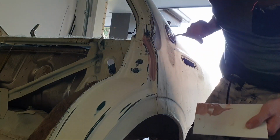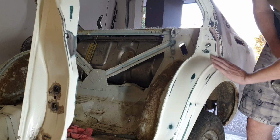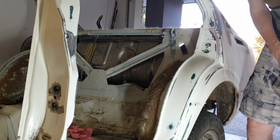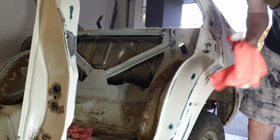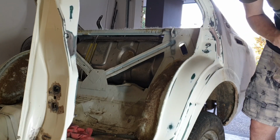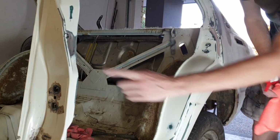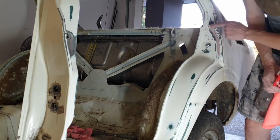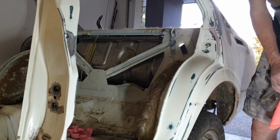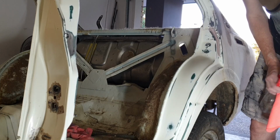And that's it. We'll work with that. It'll be fine. This has come up really smooth now, so pretty happy with that job. I'm now ready to wax and grease the door jamb and then hit it with some surface primer. Edge primer is what I'm going to use. It's perfect for any kind of exposed steel that I've sanded through. And hopefully that's the last step before we are ready for paint on the door jambs at least.